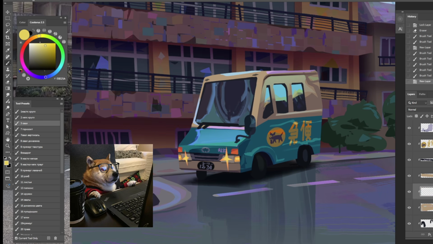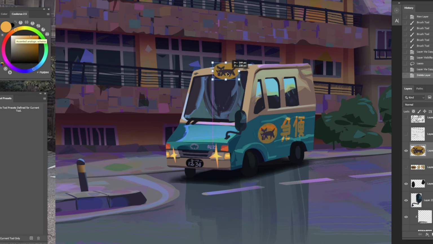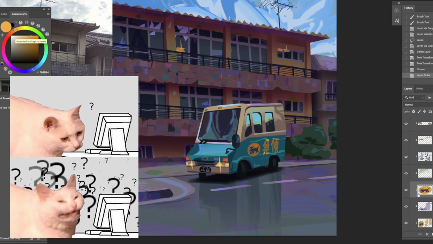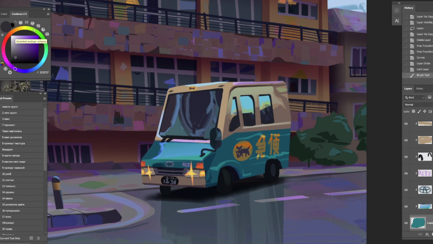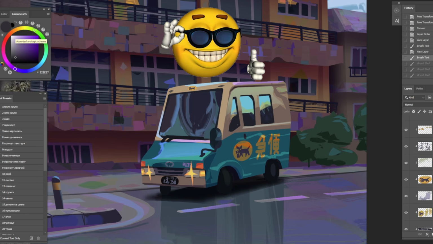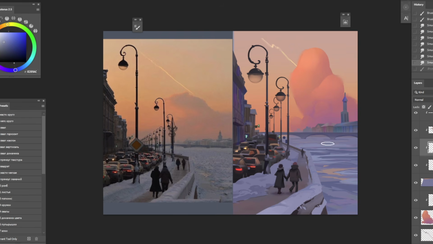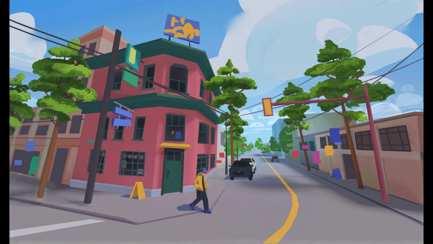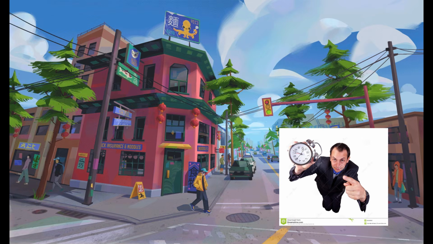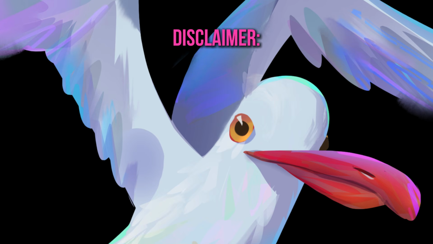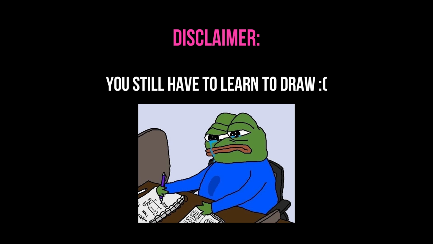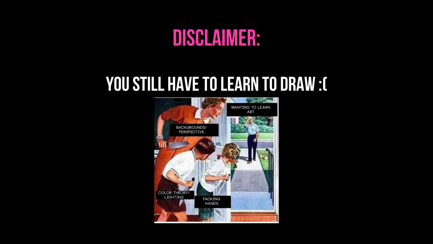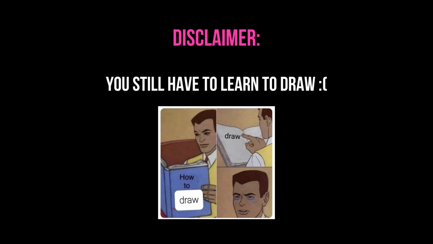If you are thinking, well, this sounds interesting, but I really don't want to spend a lot of time learning, I just want the essentials that solve my problem right away, then this video is for you. In this tutorial, I'll show you how, knowing just 3 keys in Blender, you can significantly speed up your workflow for both characters and environments in 2D. And the whole setup will take less than 10 minutes. Quick disclaimer: 3D can help a lot, but it doesn't replace the fundamentals. Composition, value, color, those are still essential and you should keep studying them as well.